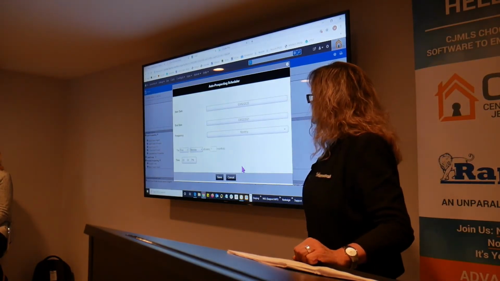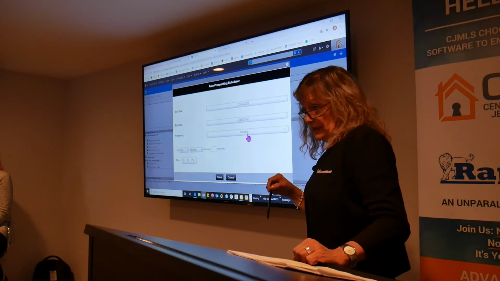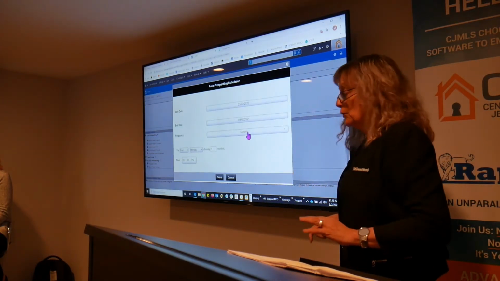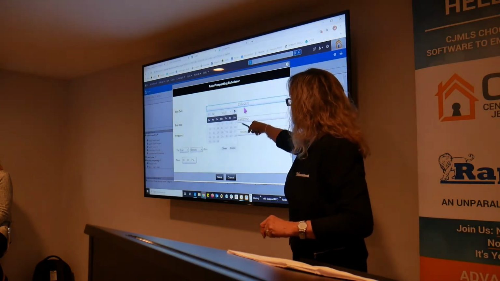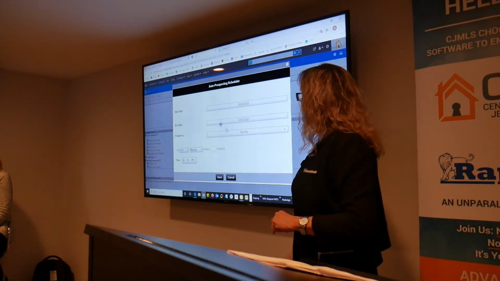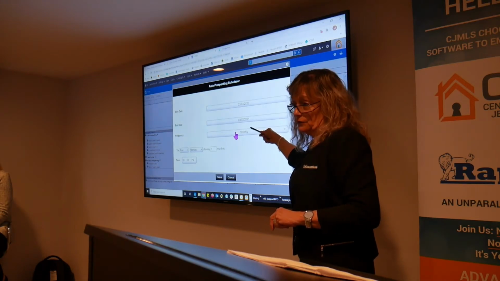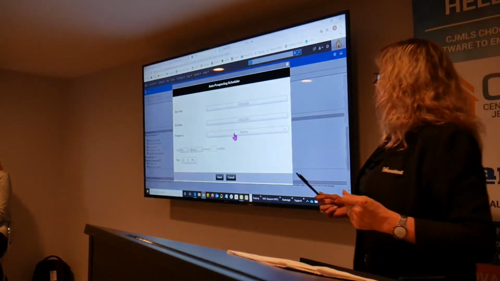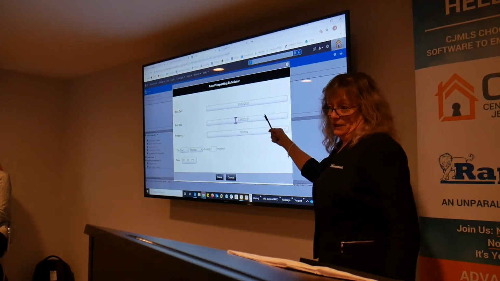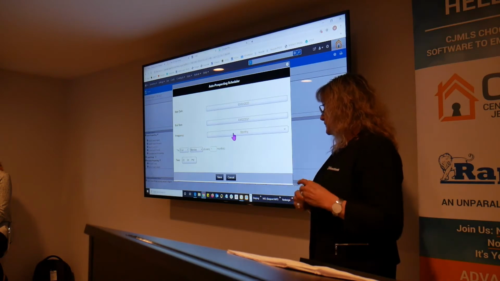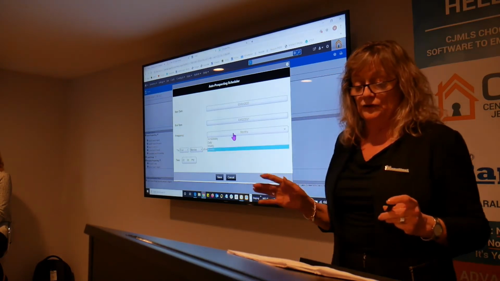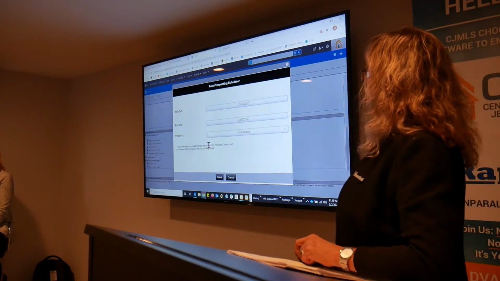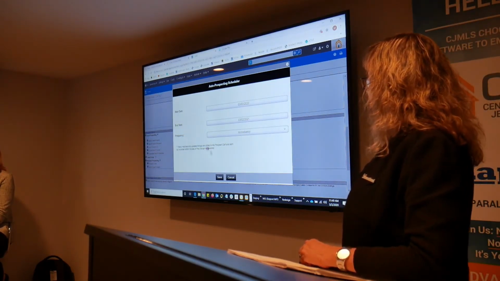There's a start and end date. It automatically starts today, but you can change that. So if I'm doing this for real, maybe I want a day to get everything organized. I'm going to say start sending these out tomorrow. So I'll change my from. We defaulted to a year out. Now, hopefully, you won't be working with that prospect for a year, but you never know. You can change that at any time. And if it comes to the stage where you're still actively working with that client and it's getting close to the expiration date, you will be notified. And then you choose your frequency. So we're going to choose immediate and hit save.